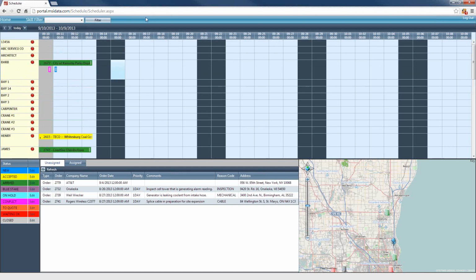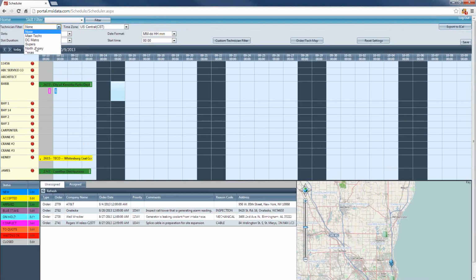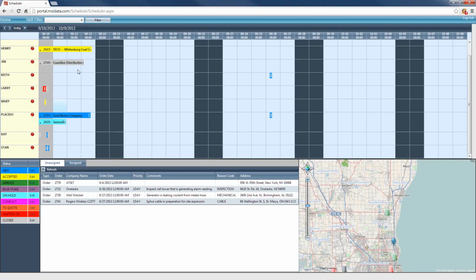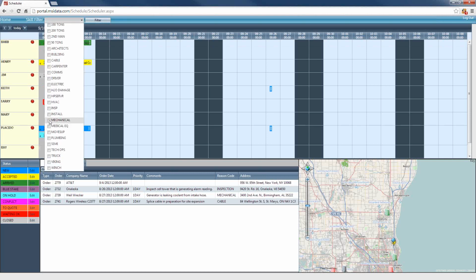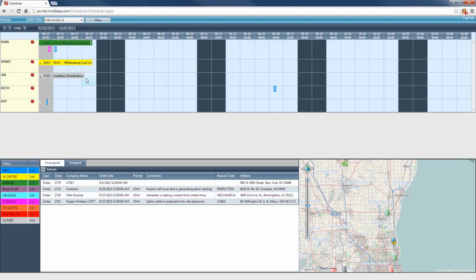I showed skill filters, and I'll also show what we call just technician filters, which could be groups of technicians. So if I pick the DC metro area, my list of technicians shrinks down to just a handful, and then I could apply further filtering like our mechanical skill filter, and that's going to shrink the list down even more. So if I have several branches or several locations that I'm responsible for scheduling, I can set those up as different groups, and I could have visibility across those groups, or I could kind of lock that down in the organization. So that's really the extent of our scheduling solution.